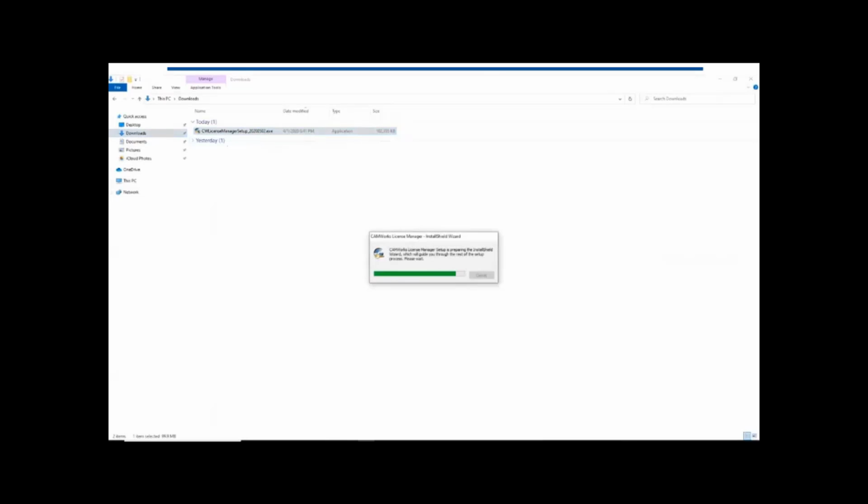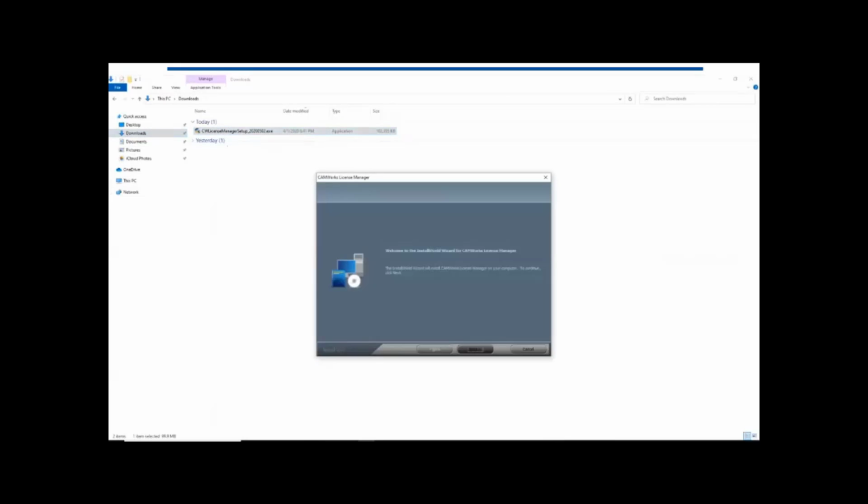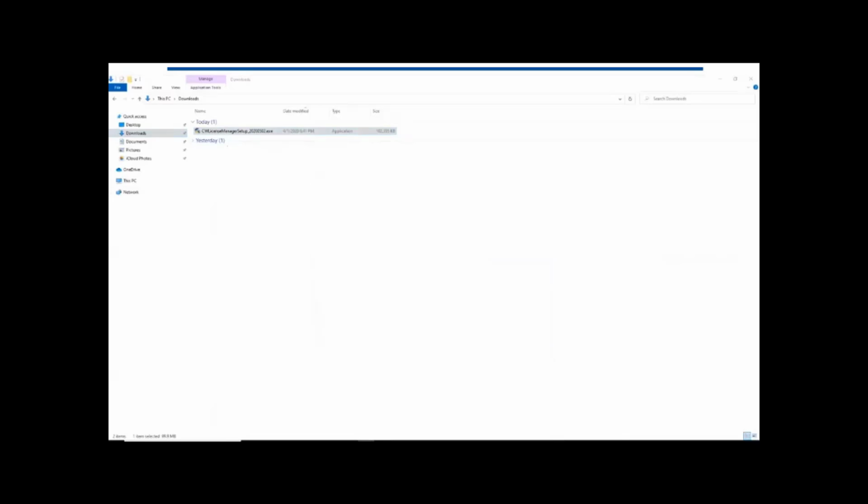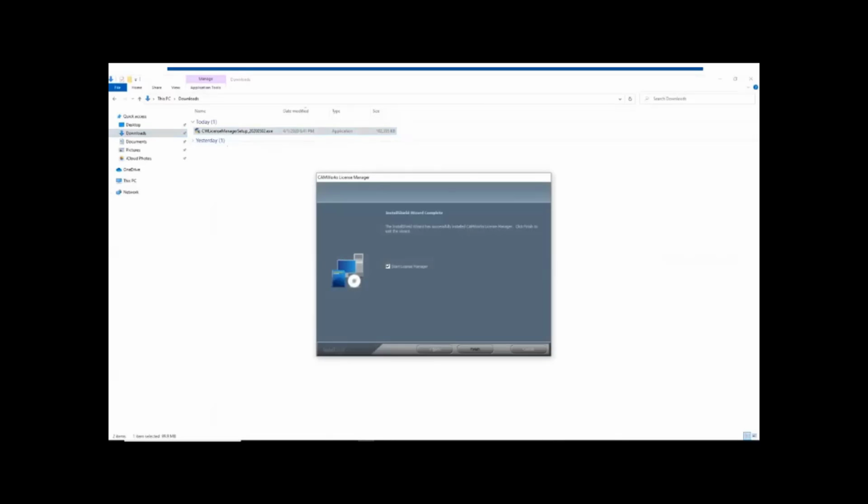So we're going to update the license manager only. I'm pretending my computer here is the server, so it's going to update it on the server. I do recommend, if you're on the server, stopping and removing the license service prior to updating it. So this is updating here. And then install the new version, then go back in and start it back up.